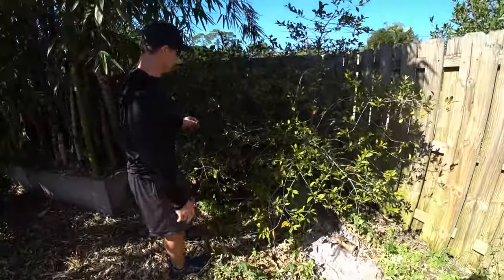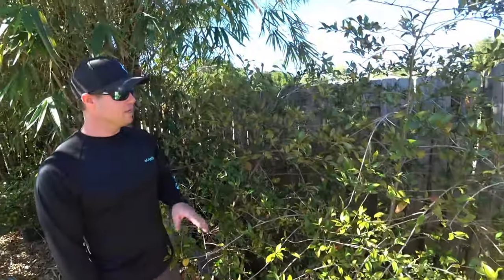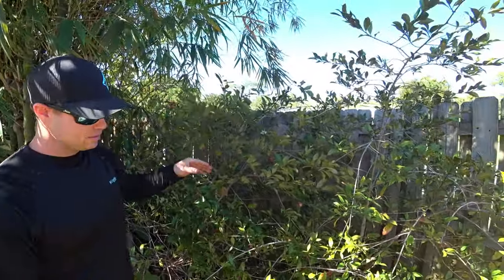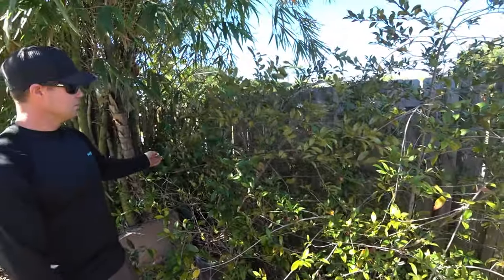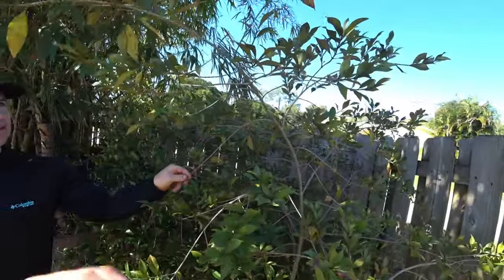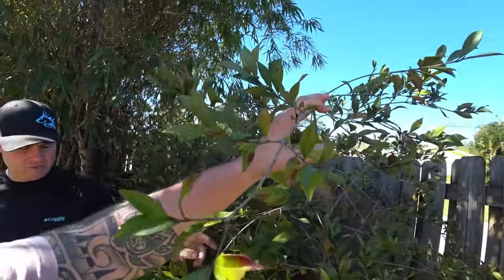This has two of them here. They don't like sun. Oh, they're making flowers, too. Yeah, they do not like the sun. This guy was in the sun and he lost a lot of its leaves, and this one's obviously healthier. You can see where it got burnt back. Yeah, so it'll come back. Like this guy right here, he literally decided to fry.